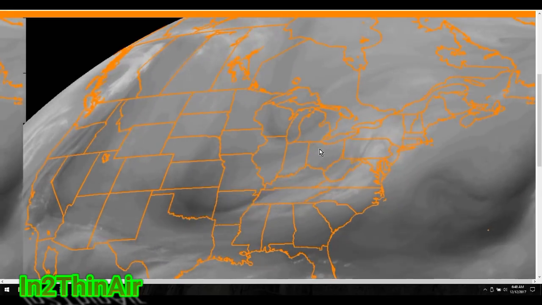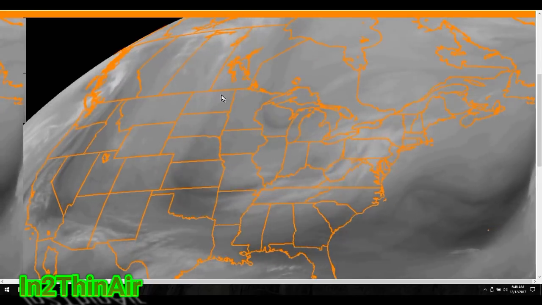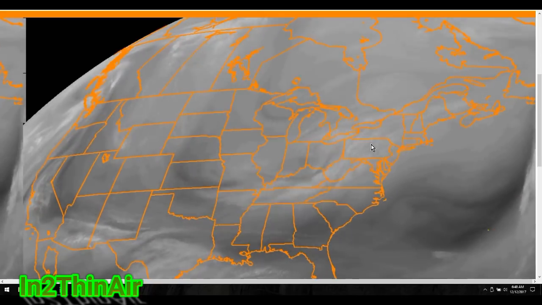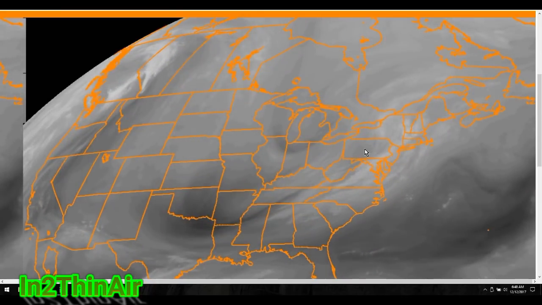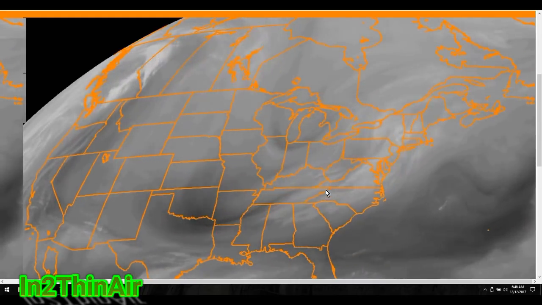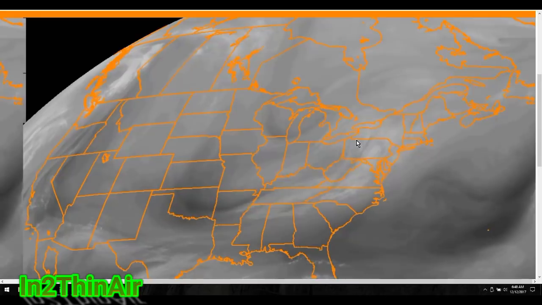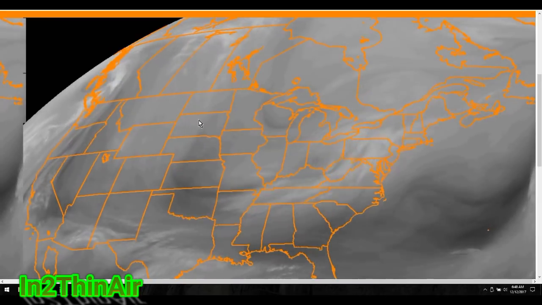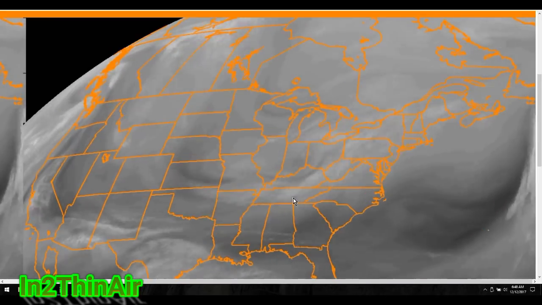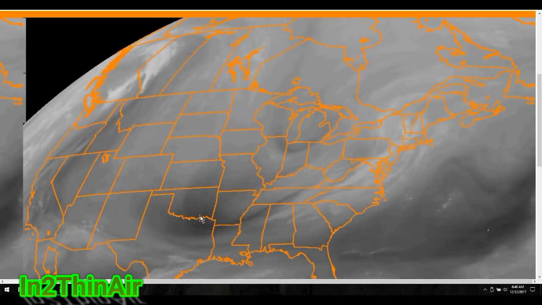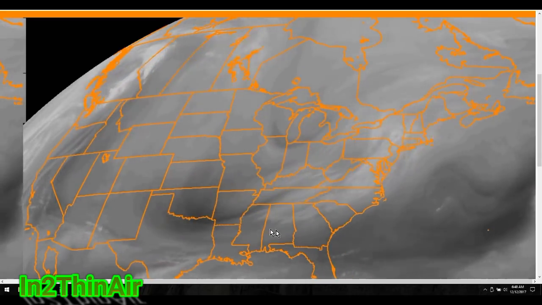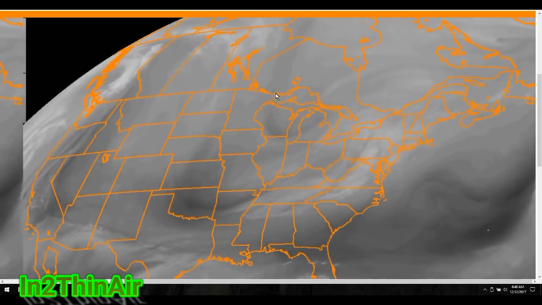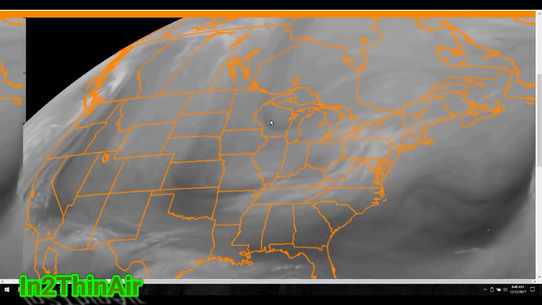Now, a few people were asking questions about how a dip in the jet stream can cause a west to eastern snow push, and this is a perfect example. This is current time right now. The end of this loop you see is current time, and what I want you to focus on are two areas. This area right here that is pushing over the northeast part of Texas into Louisiana, and then eventually to make its way over Florida. And then I want you to look at this area right here where my cursor is.